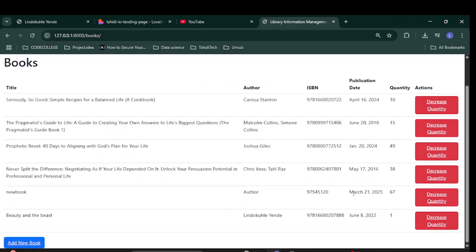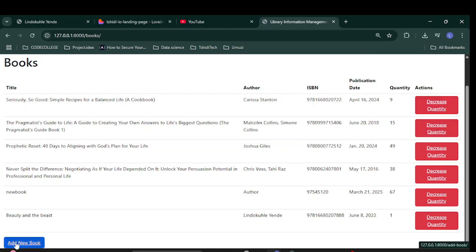And then here we have the books tab. Here, maybe I'm doing some bookkeeping. I'm counting how many books there are in store at the library. So somebody borrowed the book, so I'm just going to decrease the quantity. Okay, this page is going to take forever to load. Then after decreasing the quantity, I'm going to be left at 9. So gradually, after the users continuously take the book, I'm just going to decrease the quantity.